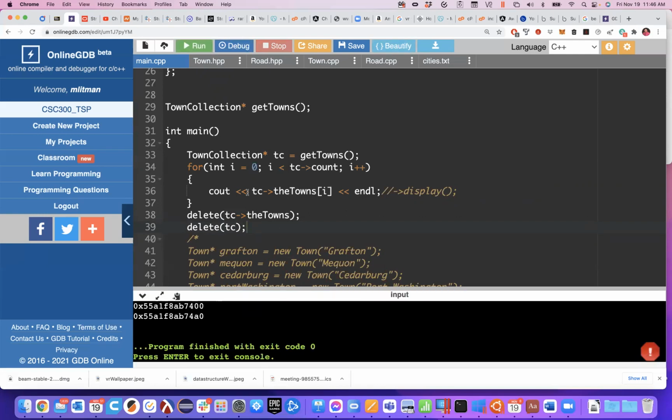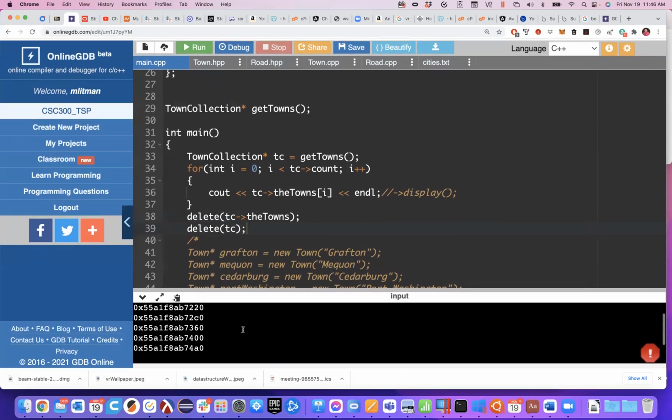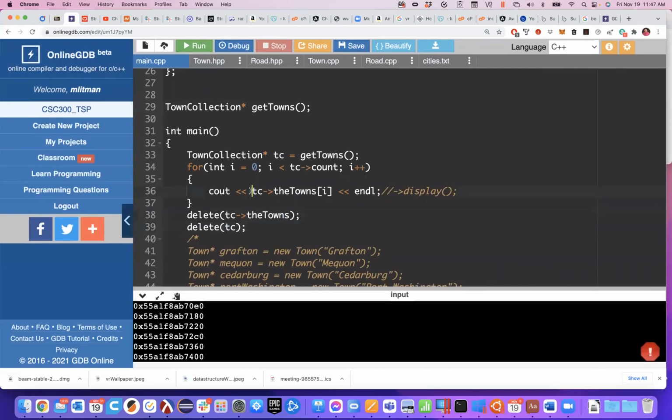Oh, I'm currently printing out, there's your example. Those are different addresses for our different towns. We had mentioned, what will this code do? It will print out the address of each individual town. So we notice that the towns live throughout memory, even though the array that is the towns is stored in contiguous memory. Bucket 0 of it is a memory address. Bucket 1 of it is another memory address. Bucket 2 of it is another memory address. But those memory addresses are not necessarily next to each other, because I built this town, then I built this town, then I built this town, and so on and so forth.